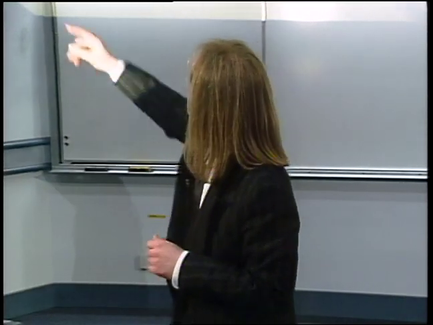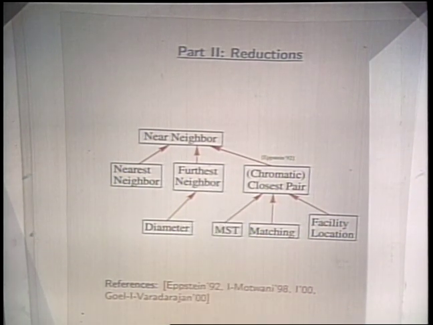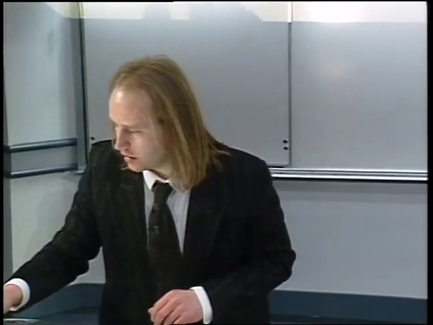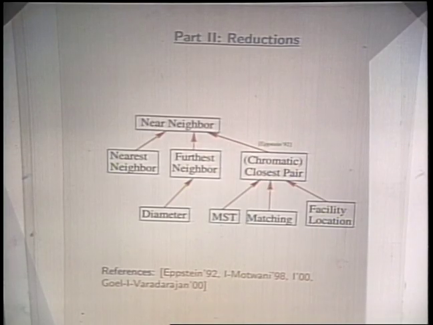Okay, from a certain perspective. And the good news is that once we're done with the furthest neighbor, we can also find the diameter of the point set very quickly. Okay, because the diameter is just a pair of points which are furthest from each other. Okay, so if we have furthest neighbor, just enumerate all of the points and find the furthest neighbor, and clearly at some point we'll find the diameter. Okay, so we can solve the diameter very efficiently as well. And finally, we can also solve the closest pair problem dynamically. And in fact, we can even solve the bichromatic case, okay, in which case all points have colors, and we are only interested in the closest pair of different colors. Okay, we're interested in multichromatic pairs only.